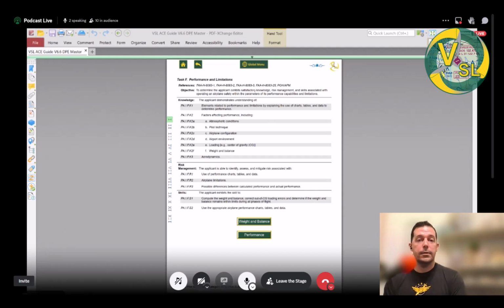That's not the only aircraft that happens with. I fly for a flight school here in Arkansas that uses MALs, and the MAL doesn't have performance chart information. They use the Cessna 172 chart. So that's a great thing for a checkride: maybe send them in with a Cessna 172 performance chart so you can demonstrate to the DPE, hey, I know how to use a chart, but I'm not really using this information for my actual airplane because it doesn't have its own charts. I'm just using this to demonstrate that skill for you.